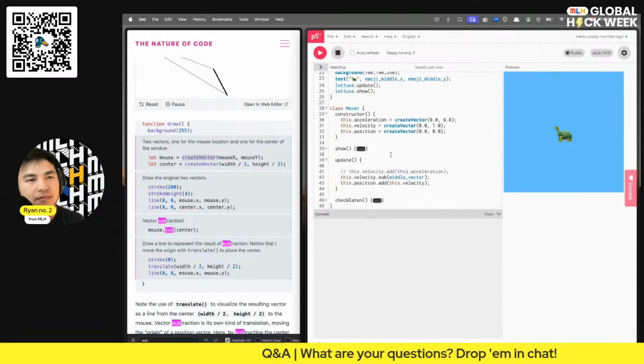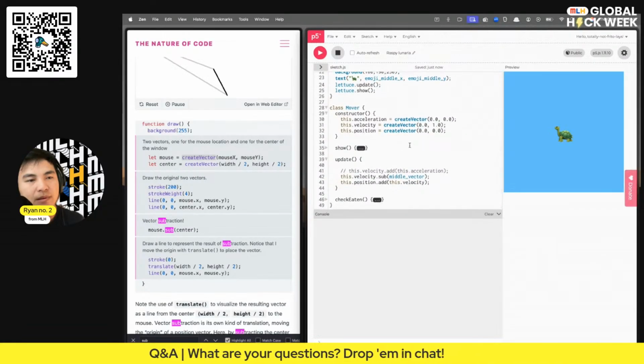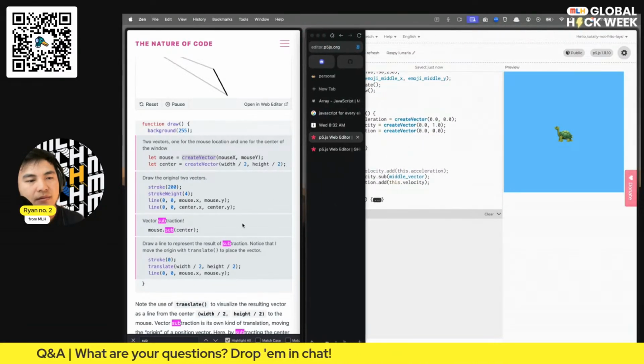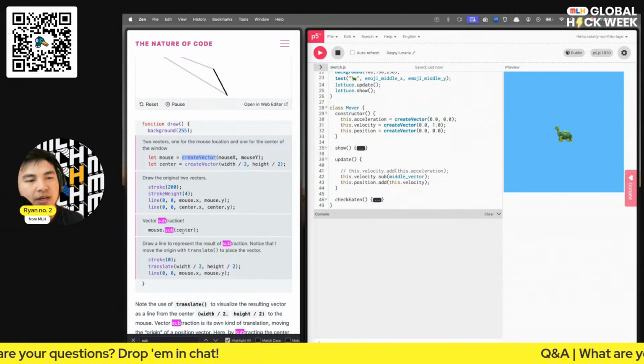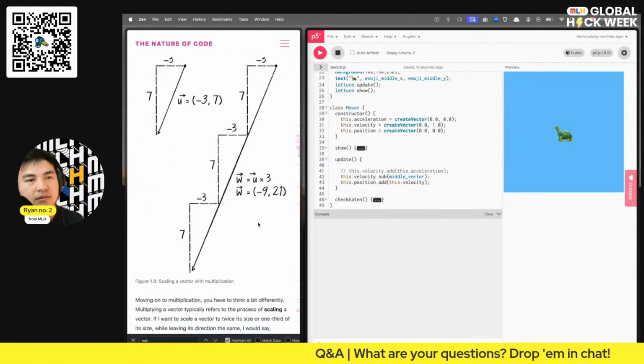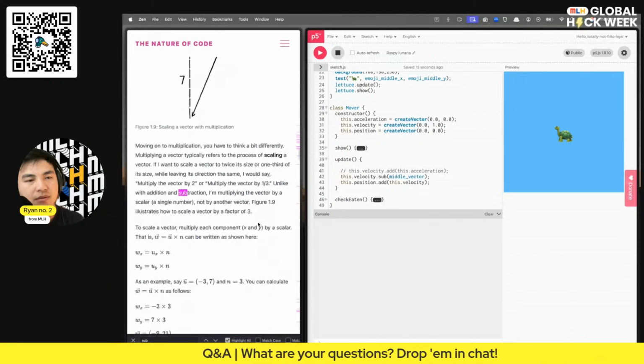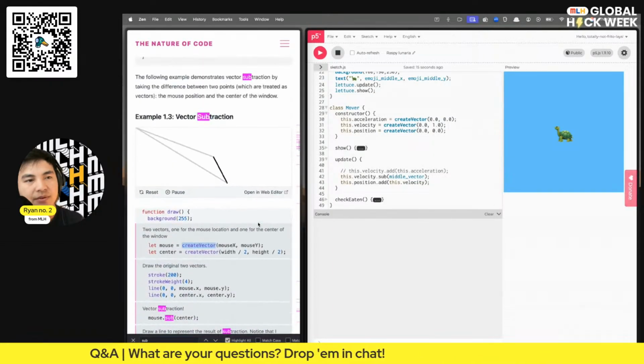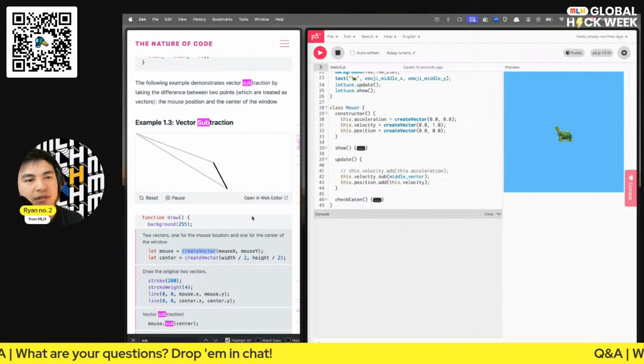Okay. And then subtract the center. We don't want to be multiplying or dividing it. I'm pretty sure subtraction is the way we need to do it.